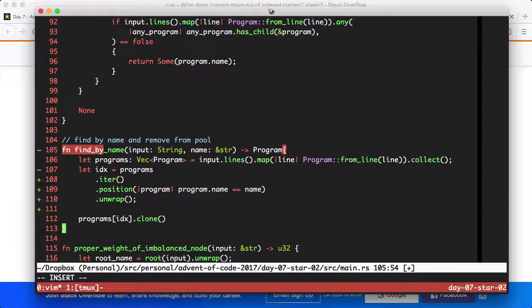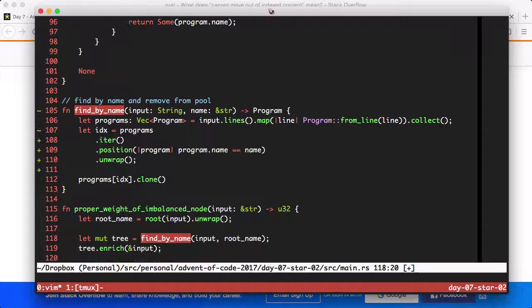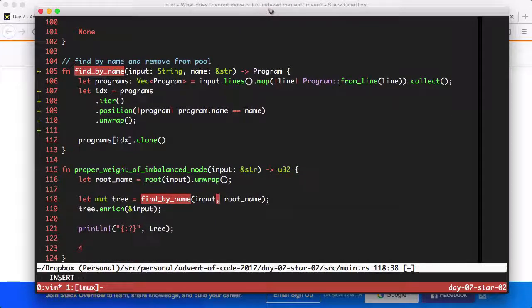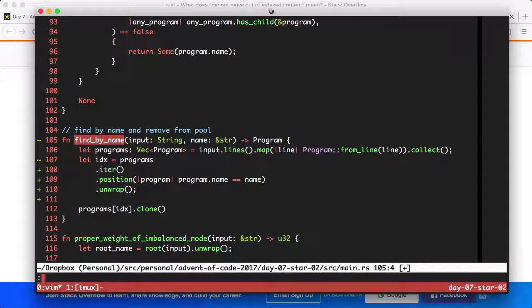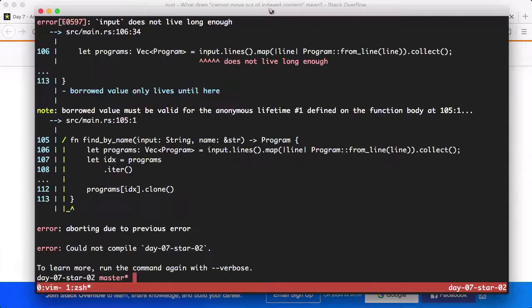And then everywhere we call find by name, we just need to make an owned string from that str. And does that help? No.